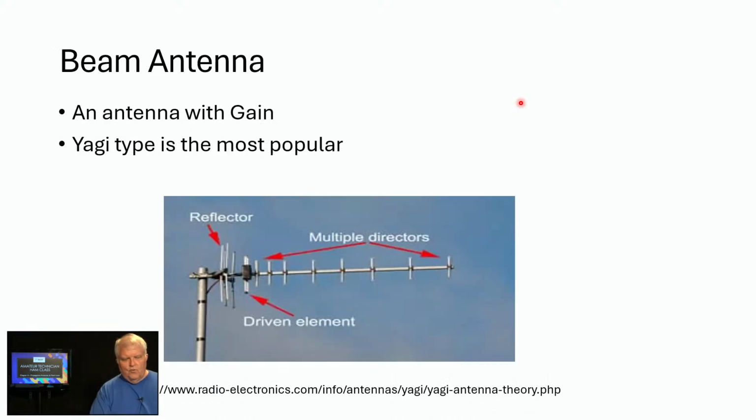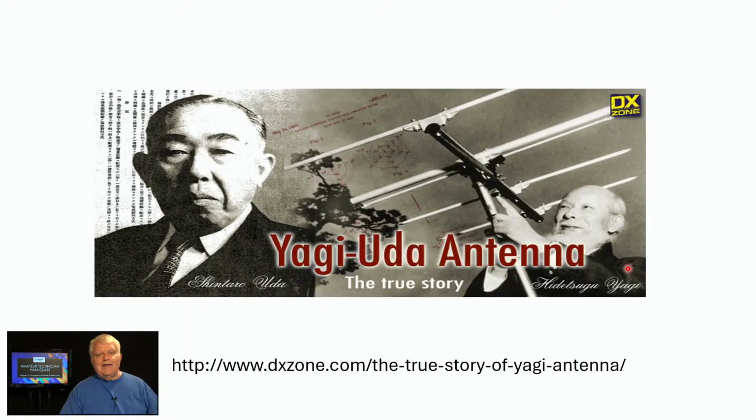The Yagi antenna is probably one of the more popular types of gain antenna. It has a reflector of some type, a driven element, which might be a half-wave dipole, and then director elements. Dr. Yagi put his name on the antenna, but it was his assistant, Dr. Uda, who actually did all of the hard work, but we still to this day call it a Yagi antenna.